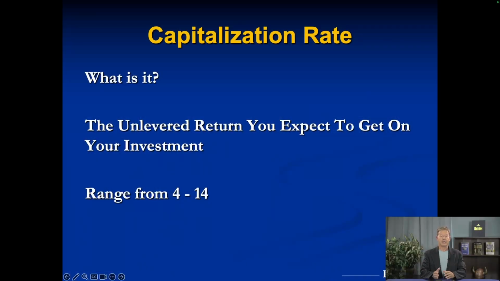So when you're buying, cap rates are kind of inversely correlated. And the reason being, when you're buying an A property, it's a less risky property, so your returns are going to be less. So your capitalization rate is around a 4, 5, or 6. If you're buying a D property, your risk is higher, so you would expect to get a higher return. That's why the capitalization rate for a D property is anywhere from 12, 13, 14, and above. So that is the capitalization rate.